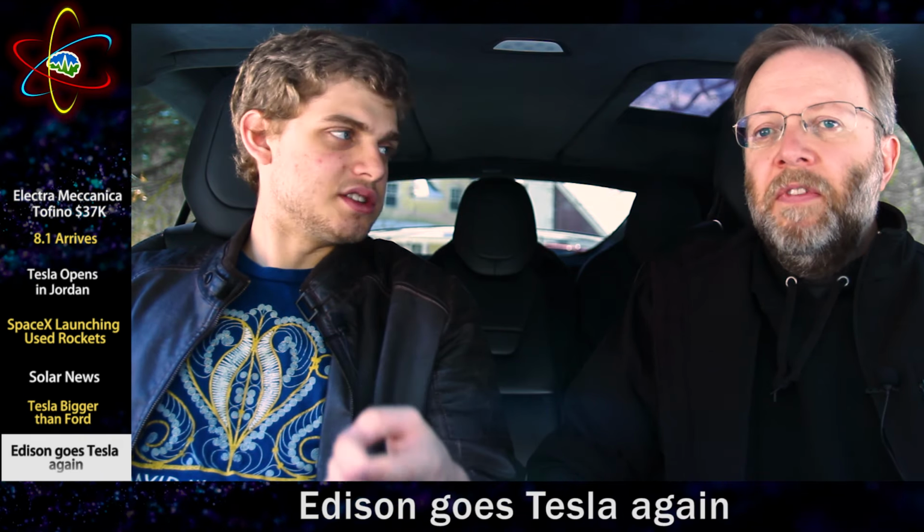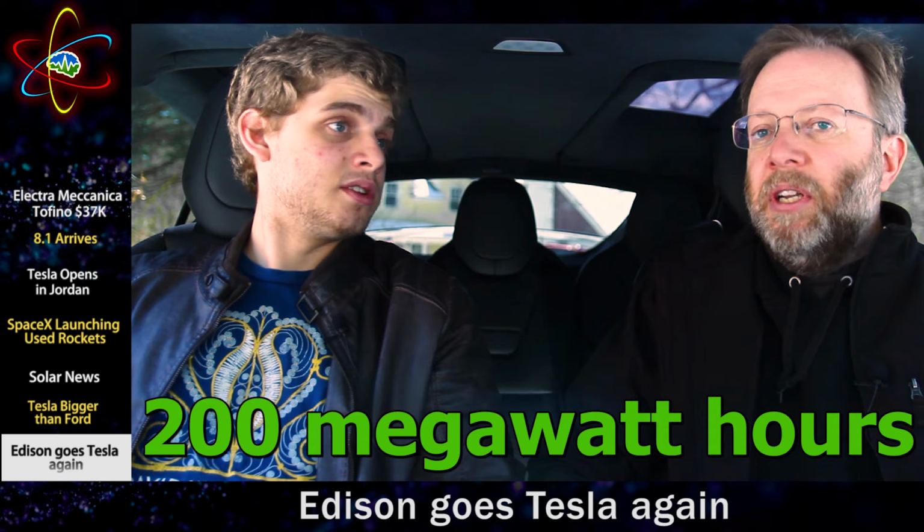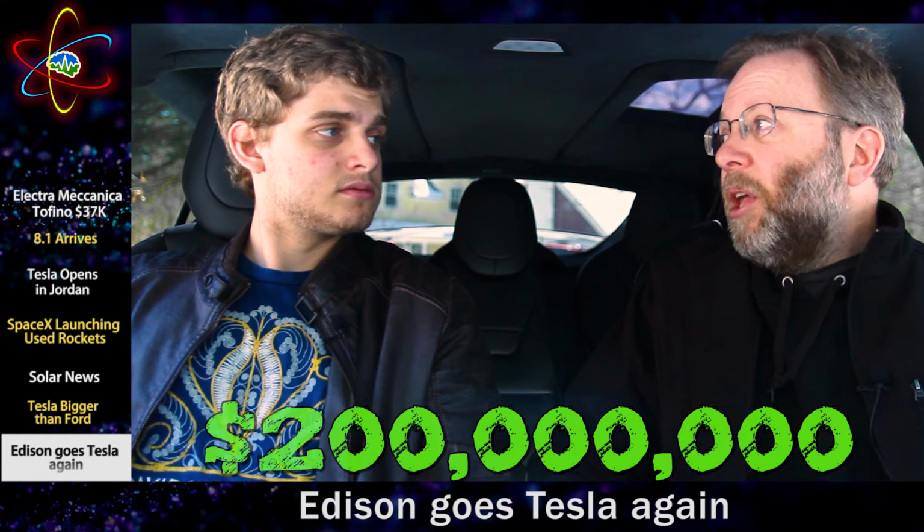So this is a 50 megawatt station. What's the storage? So what I've learned is that if you multiply by 4 hours, you get closer to what is going to happen in reality because the grid cares about delivering power over 4 hours of time. So a 50 megawatt power plant is 200 megawatt hours of batteries. And so that's what this plant will be. It'll cost $200 million. And so think about that going into the bottom line of Tesla.